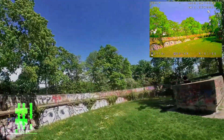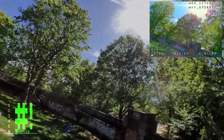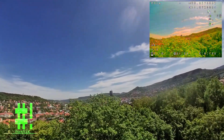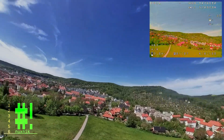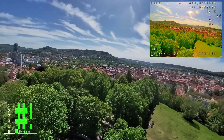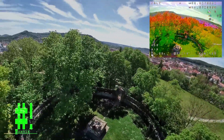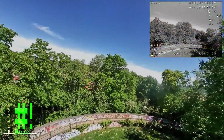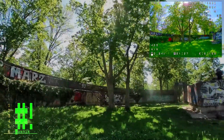Here I saw someone walking into the area I was flying, so I decided to take it up higher and have a look. When getting above the tree line, I did notice quite a bit of wind — the camera was pushing and I had to fight it a little bit. I felt comfortable flying at that altitude, though I didn't want to take it out too far. Coming down I definitely felt the weight of the camera and flew in a curlicue fashion towards the ground to keep it from coming in too fast.